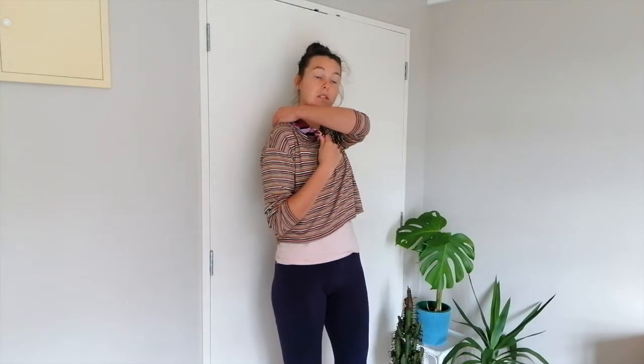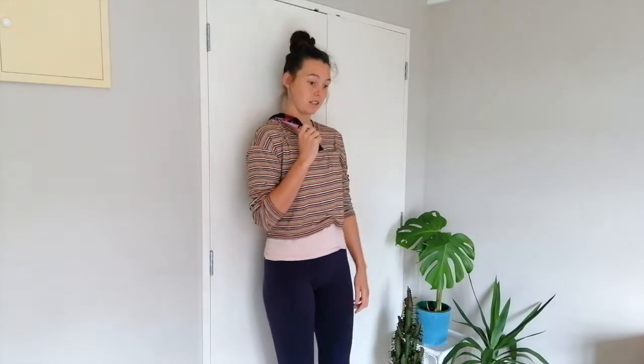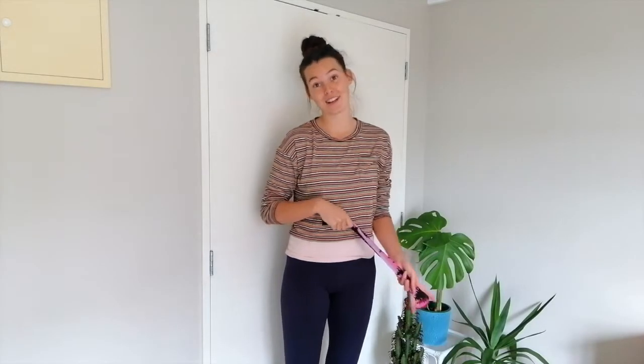And then move up a little bit higher. You can reposition the ball. Take pressure again. Just release the tension off that upper shoulder blade too. Make sure you do both sides so that you're nice and balanced.